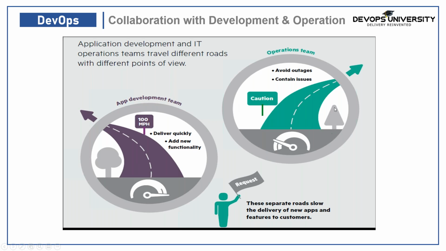But the operations teams are not at all concerned about how soon stories are developed or tested. Their major concern is that there should not be an outage. Our application should be up and running 24/7. There should not be any issue. Application performance should be good. It should not be that some users feel lag and some users are not able to access the application. So they are more focused on the application stability side. These two teams have different directions, but the goal of both teams is one. They both are working to deliver a fast, stable, and quality product to the market.